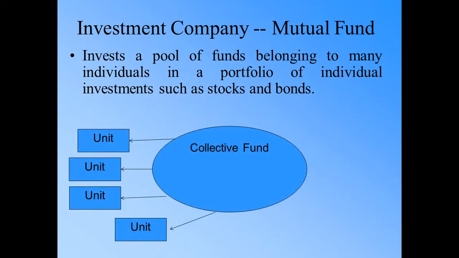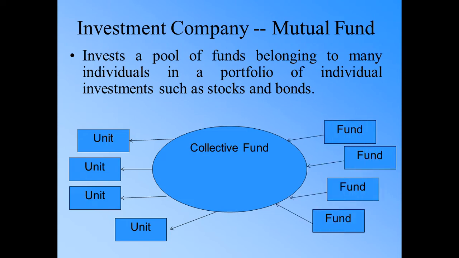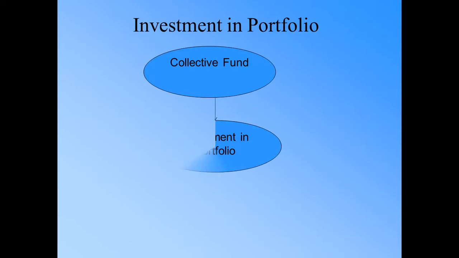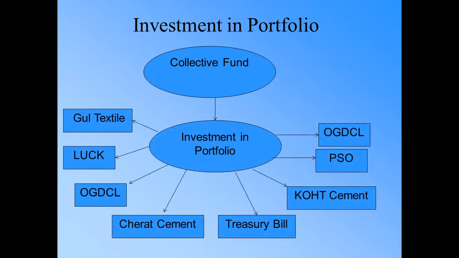But here basically mutual funds are financial institutions which issue units to the investors and in return collect funds from the investors. So all these funds come into a pool where the fund manager invests this fund into a portfolio, investing in different securities. One of the purposes of the mutual fund is to diversify the risk.